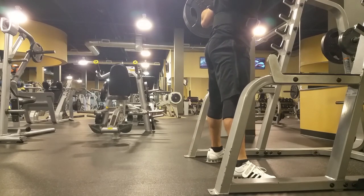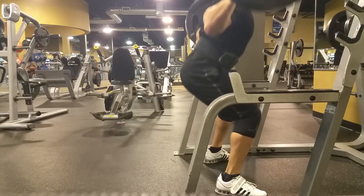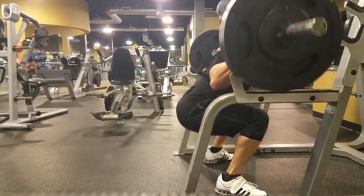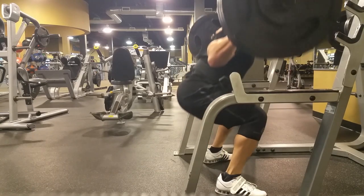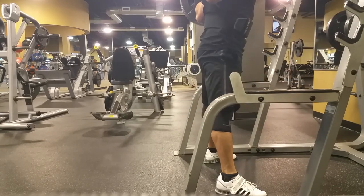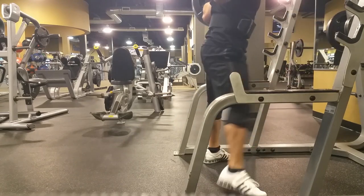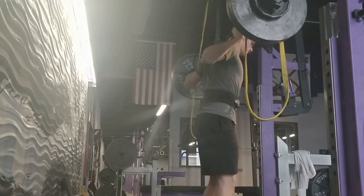Any coaching cue, especially in powerlifting, won't magically add 50 or 100 pounds to your PR. What it will do is allow you to train more volume, injury-free, and more efficiently over time, so that four, six, eight weeks from now, you'll be hitting PRs or feeling smoother and more efficient. So take any cue I give you, give it a good four to six weeks doing it best you can, and then make a judgment call. If you think that Silent Mike guy had something right and you feel better, stick with it. Or if you liked it better the other way, by all means — if you're not getting injured or you're not hurting anyone else, you can do whatever the hell you want to do.